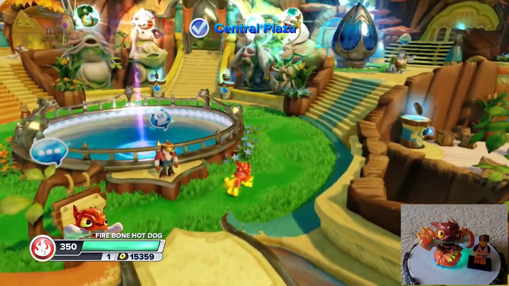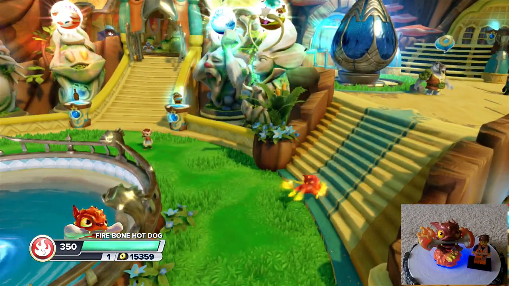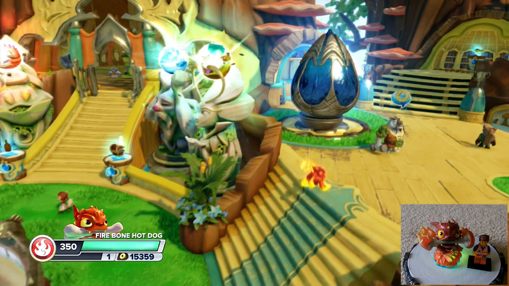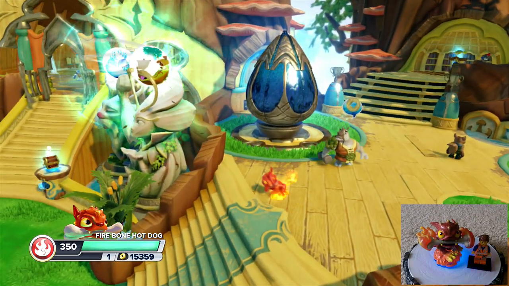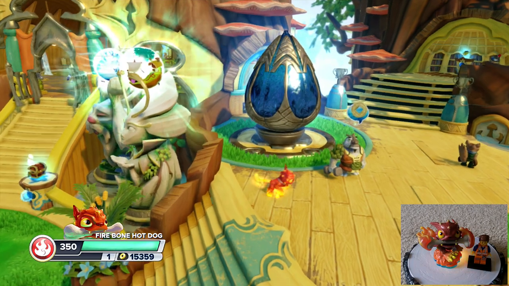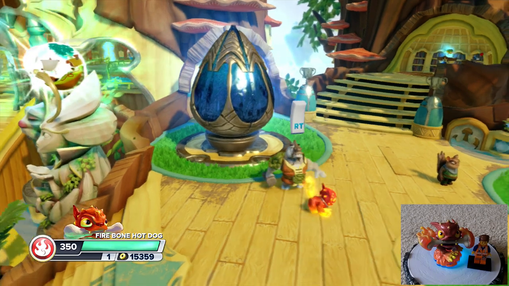Alrighty guys, welcome back to another episode of Let's Play Skylanders Swap Force. Today we're going to take a look at Firebone Hot Dog. I haven't upgraded him yet, so let's go take a look at this guy. He keeps waving at me.